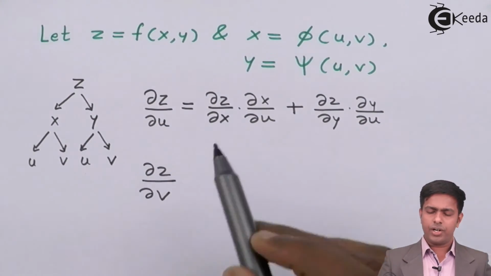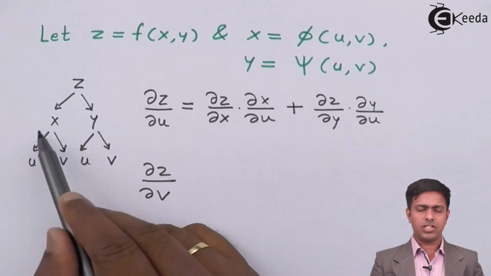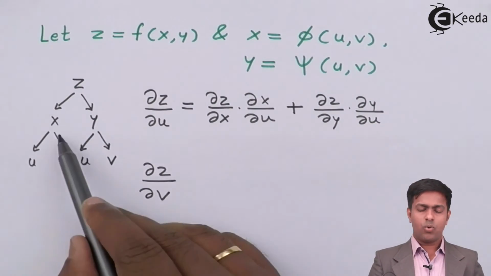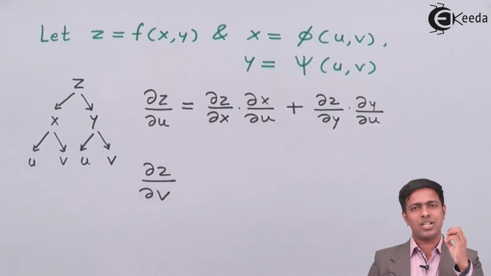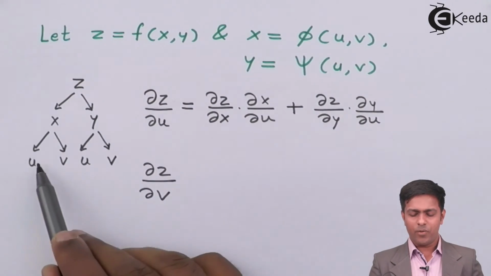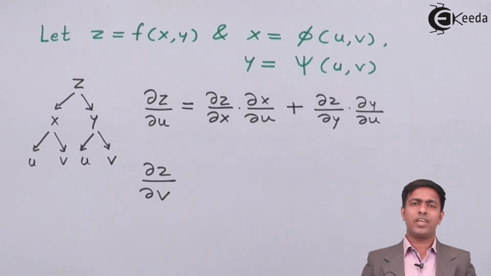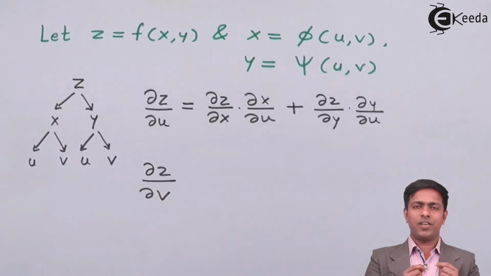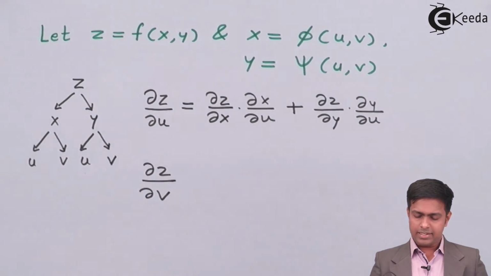Now the second point: here I have written del x by del u, because when I find this differentiation, I'm going to keep v as a constant. But in the previous case, x was a function of t only, so that is why we got dx by dt, which was the complete differentiation. So whenever we have multiple variables, we are going to get the partial differentiation only, because here we are finding the partial differentiation for a composite function. Partial differentiation is possible if and only if we have more than one variable in the given function. So this is the formula.